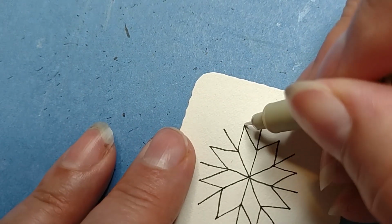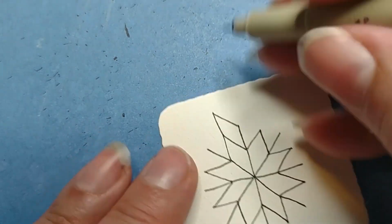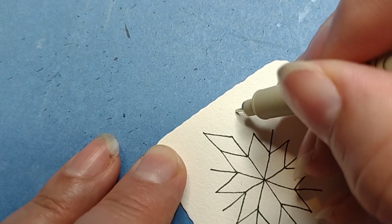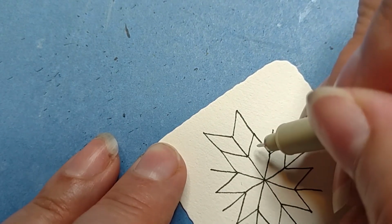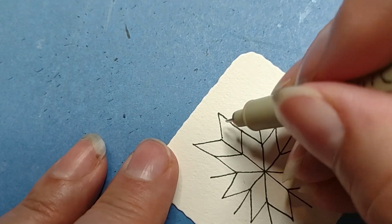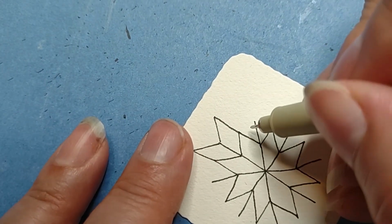So, okay, here's my V. I'm focusing on making this a diamond and just working my way around. Finding the point, finding the V, and then working with whatever angle it's at. That's what we want. Now, when I start stacking them like this, I'm seeing, like, this looks like a book, and it's like, no, just stay focused. This is me talking to me. Stay focused on just that diamond. Don't worry about anything else. And then we move to the next one.